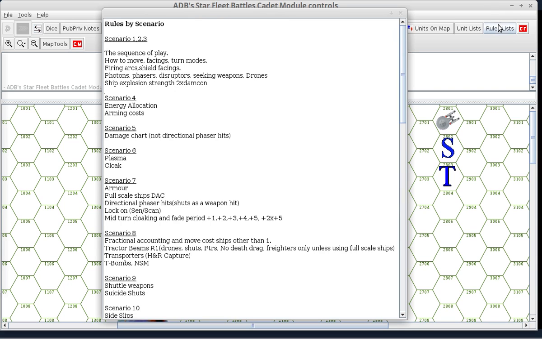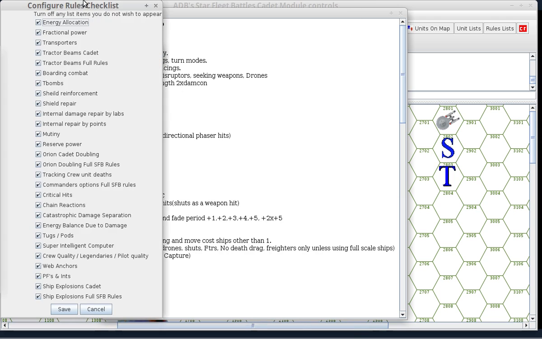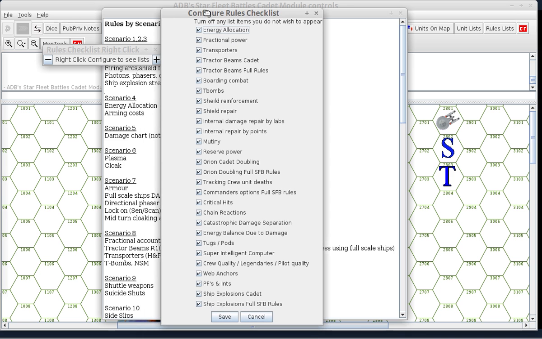And let's just take a look at the rules list window. And we'll just quickly configure what it is we are using. Now you might want to listen or play back this YouTube video at a faster speed, 1.2, 1.25.